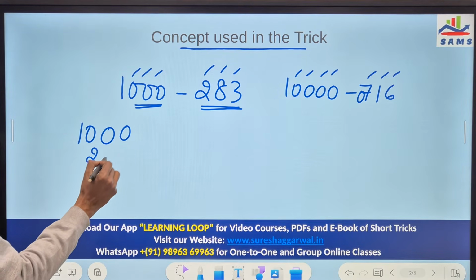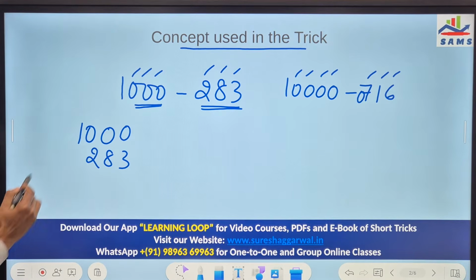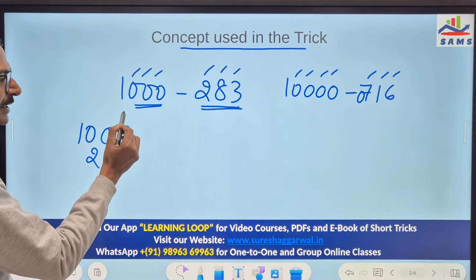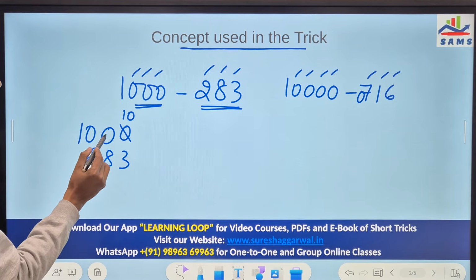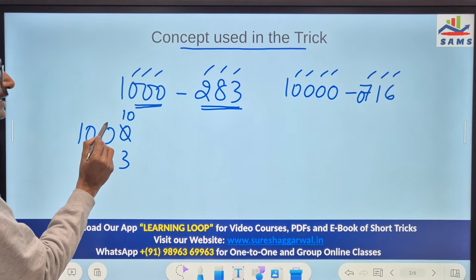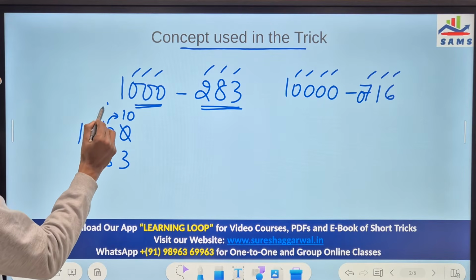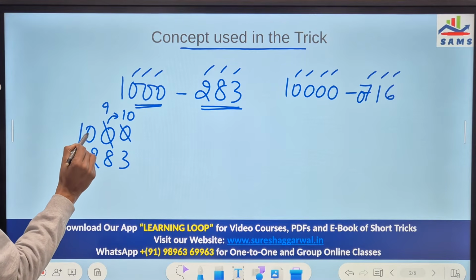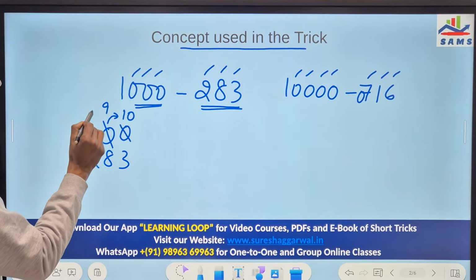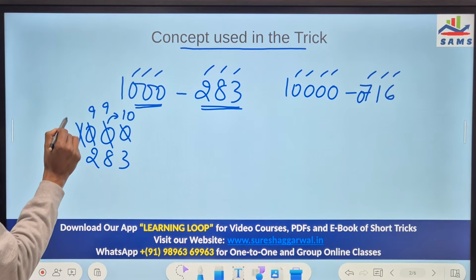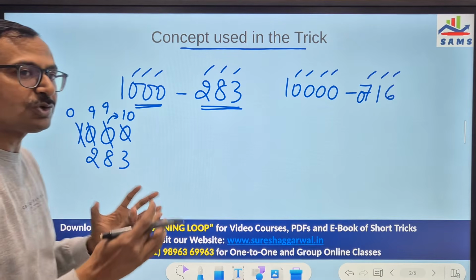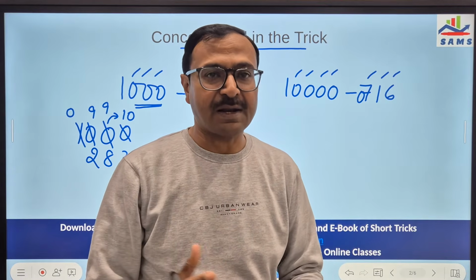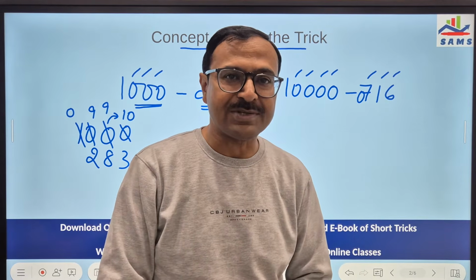They will write one below the other like this and they will start borrowing. So the 1 becomes 10 and they are told that this also becomes 10, but since it gives away 1, then this becomes 9, and similarly this becomes 10 but it gives away 1, so this also becomes 9 and the 1 vanishes and becomes 0. So a lot of confusion, and therefore so many mistakes are there in the calculations.